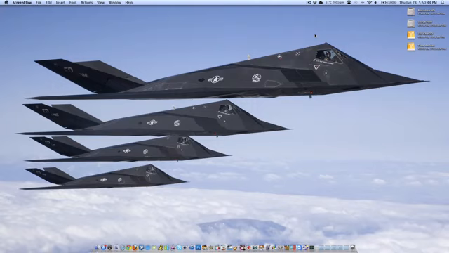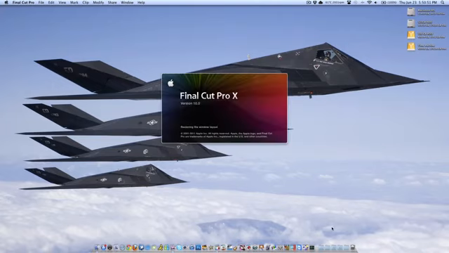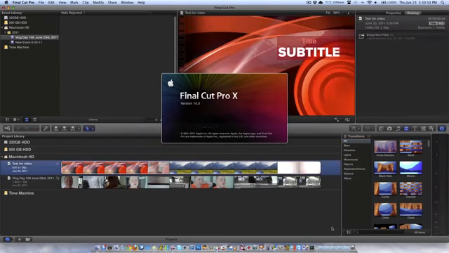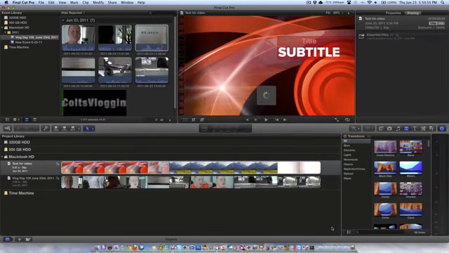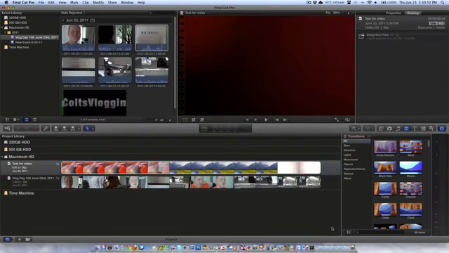Final Cut Pro X is impeccable software. When you launch the software, you're greeted with a beautiful opening screen and a beautiful UI. It is dark gray, so it's easy on the eyes. It has a very iMovie 11-esque look, yet the power of Final Cut Pro 7. So basically, it is iMovie on steroids, which in my opinion is incredible.